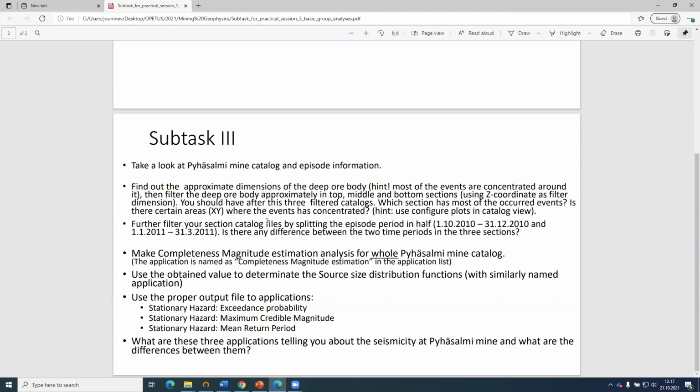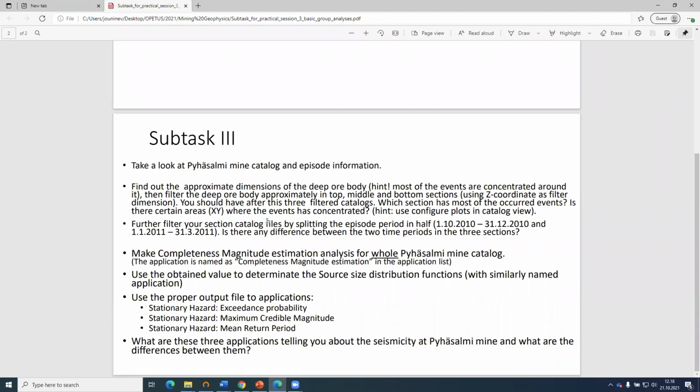The platform doesn't yet have very advanced 3D capabilities, so we have not been able to put the geological model of the Pyhäsalmi mine's deep ore body and the geology in general there. It's possible, but we just couldn't do it yet.